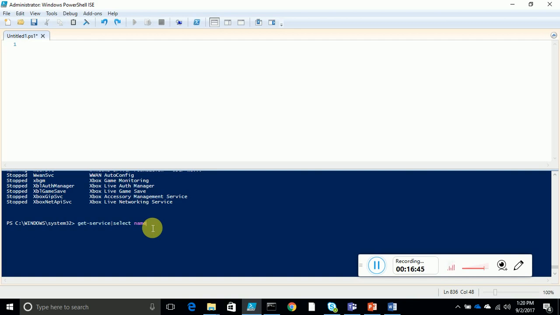If someone says, okay, I still need to do another piping, then he can do it here. No need to do that, but the pipeline is there. The last command output will go to the pipeline, then selectively it will be chosen. If the person has mentioned that these are the things I need to show on the shell, or need to select, then those things from the pipeline will come into the picture.